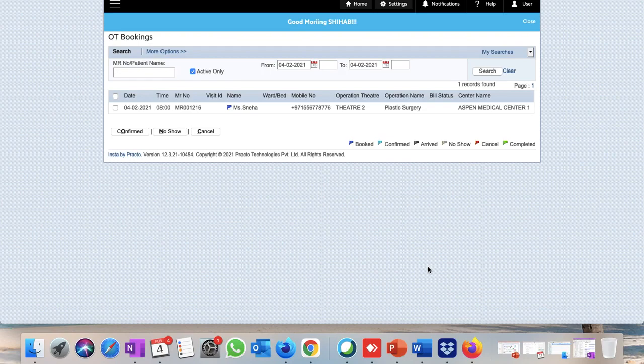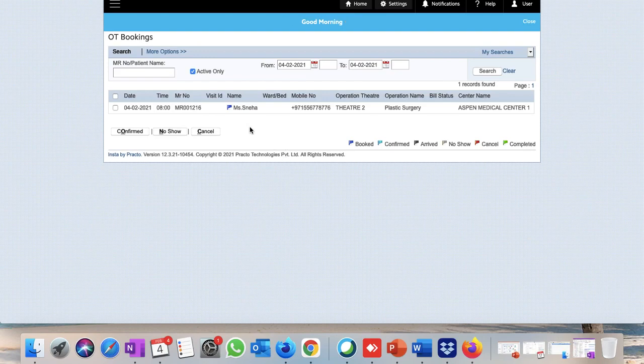There are a few activities that need to be completed on the day when the patient comes for the surgery. A few validations, like whether the surgery date is confirmed by the patient or not. So the front desk would have access to a screen that says OT bookings, where it will show you all the surgery schedule for that particular date, and also it will show the status of the appointment, whether it is confirmed or is just in the booked status.